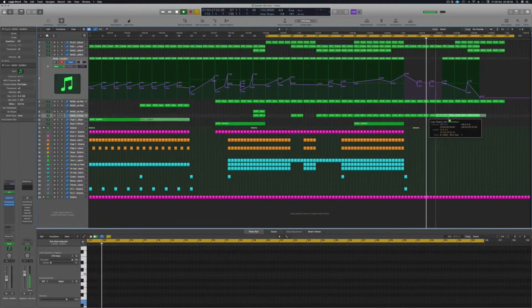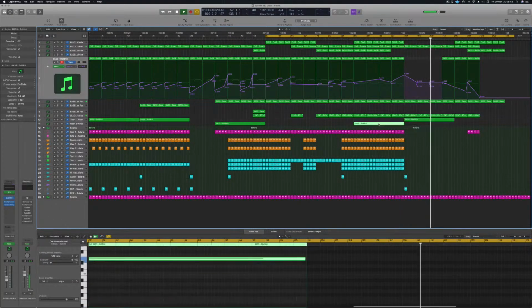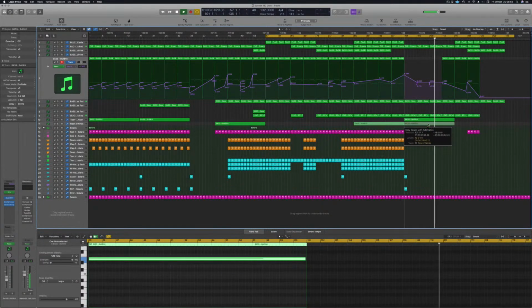Guys, we are due for some insanely insane risers. Right here, both.